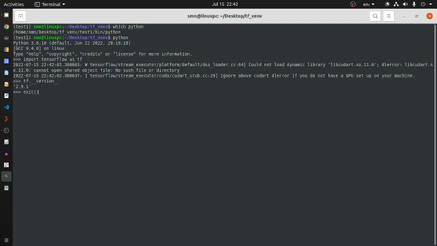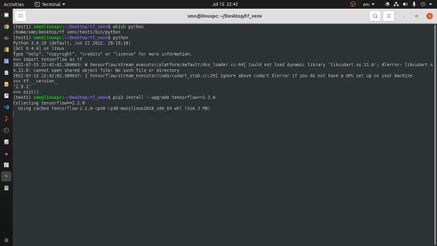Now suppose I have to go to a specific version. Suppose some particular model has been created based on TensorFlow 2.2.0, let's say. So I'll use the same command, pip3 install dash upgrade TensorFlow equals 2.2.0.